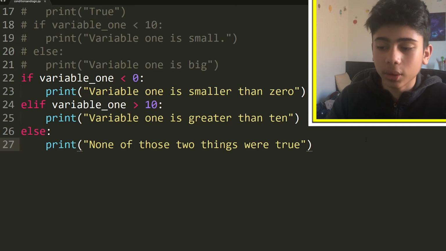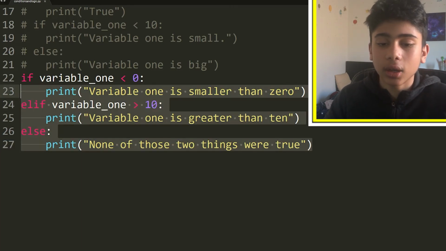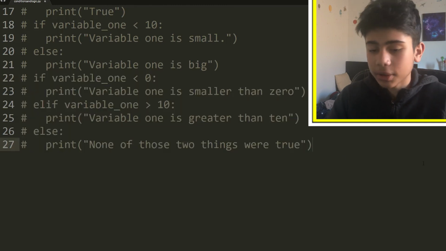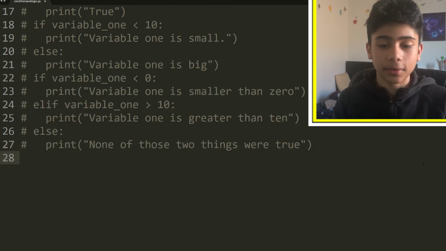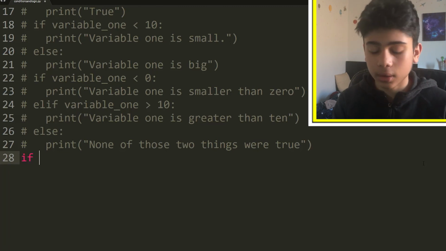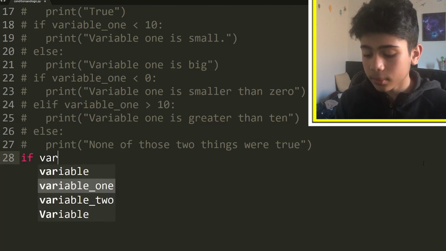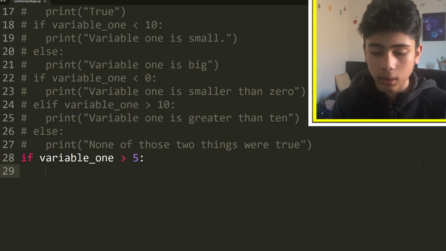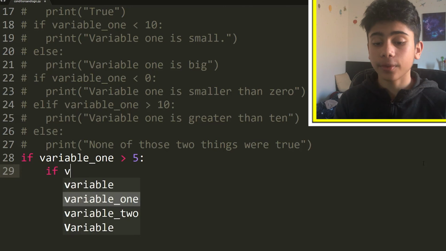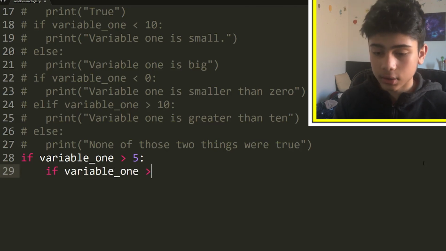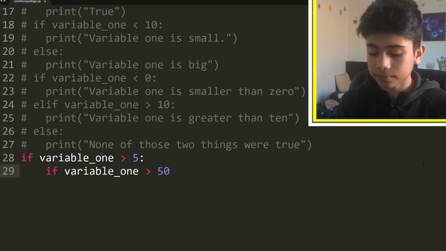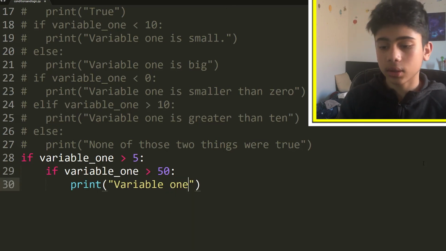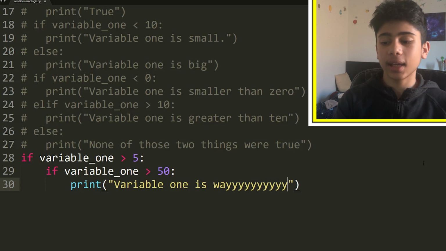So let's go back to our code and let's make a nested if statement. I'll comment out my current elif else statement, right? I'll comment that out and let's make a nested if statement. So let's say if variable 1 is greater than 5, then we check if variable 1 is greater than 50, print variable 1 is way big.